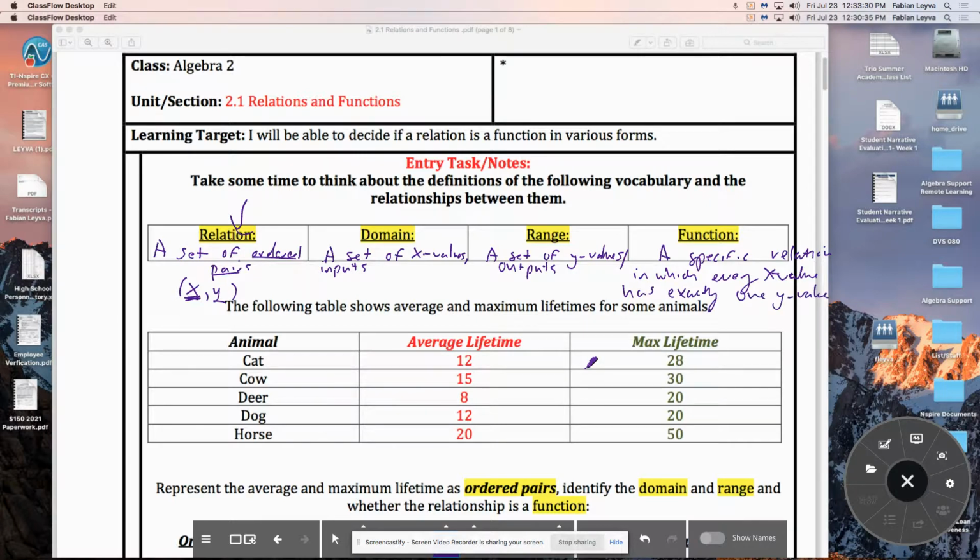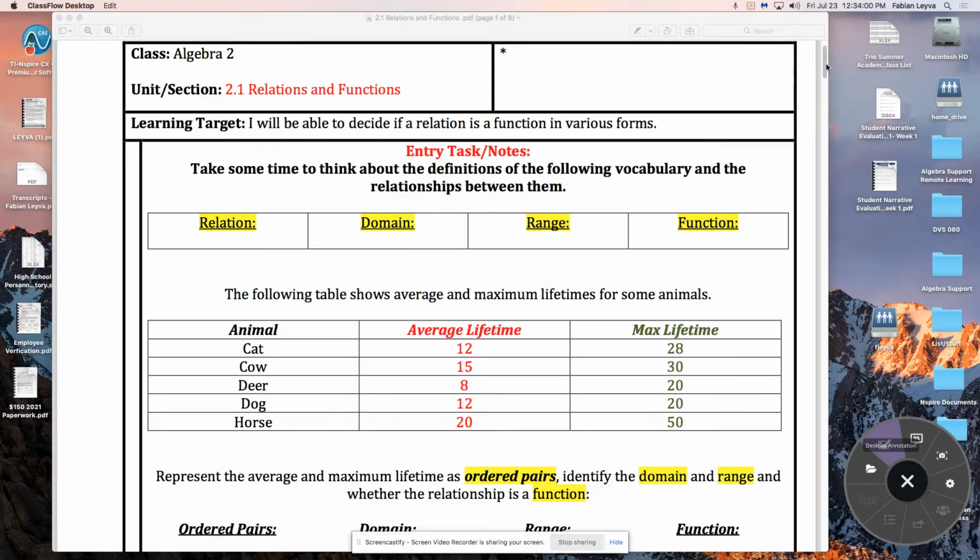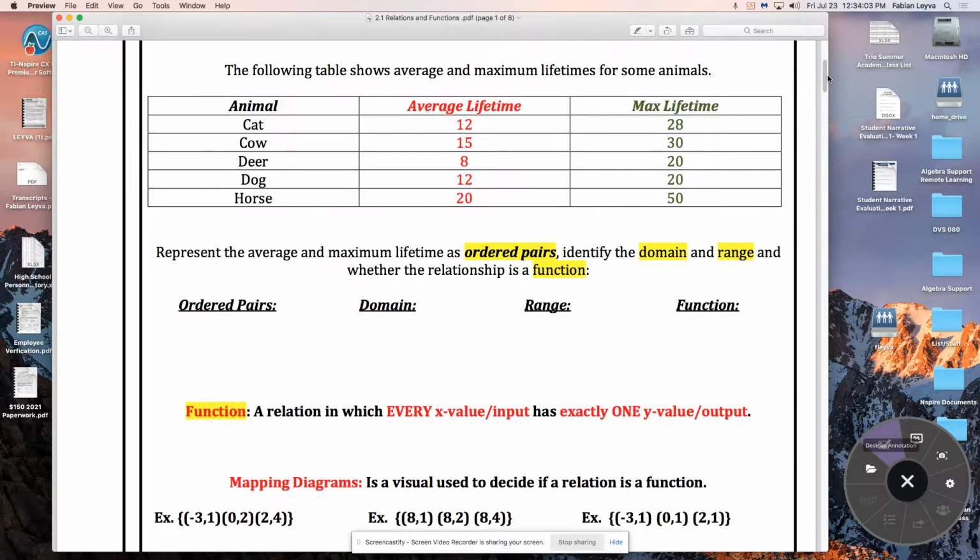So this function might seem very, very straightforward, but you'll notice it could get really tricky. That always happens when you deal with something that seems so simple that at times little things get overlooked. But again, we'll work on these a little bit more. We're going to work on all of these, just to ensure that you understand what it means to have a relation, a domain, and range, and how to know if a specific relation is a function. But make sure you write these down in order to reference them later, especially the function definition, because it's going to come up a lot later, and you need to make sure that you're training your mind correctly to understand what a function is. All right, so let's go ahead and test our understanding of those first three.